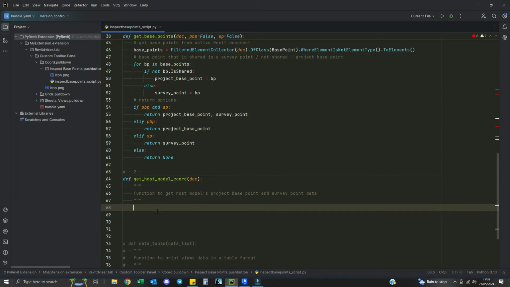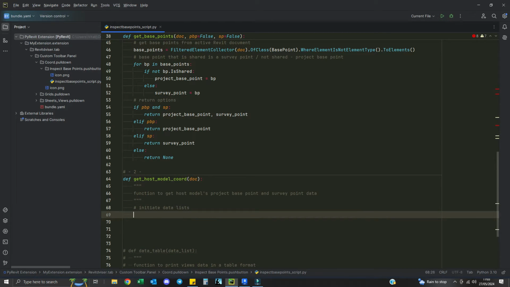The next thing I want to do is create 2 empty lists. So let me comment it: initiate data lists. The first list will contain project base point data, and I want to name it host doc data PBP.